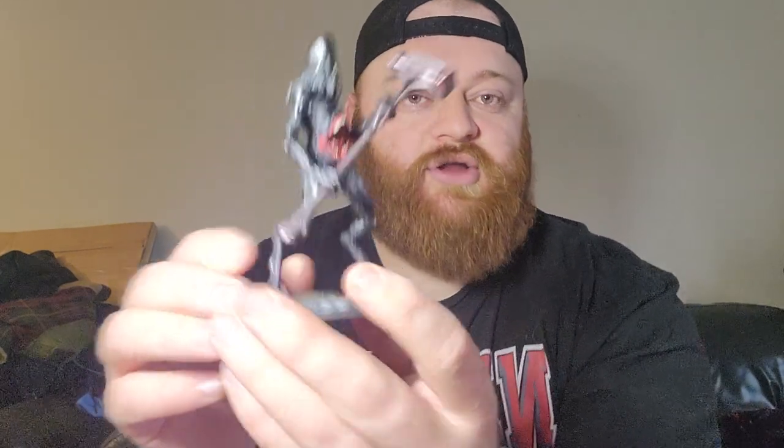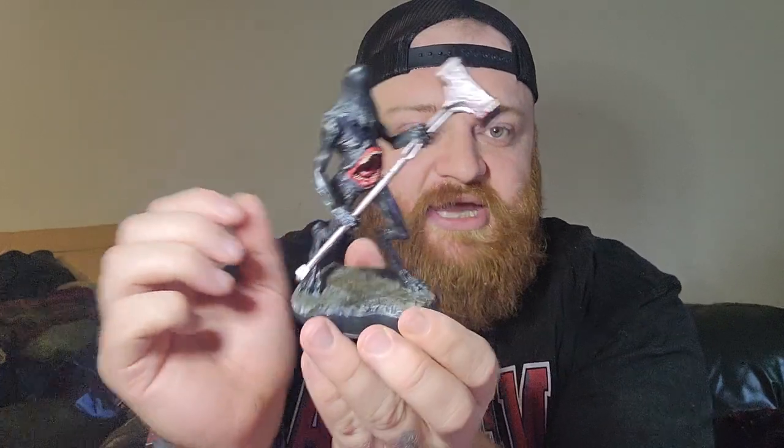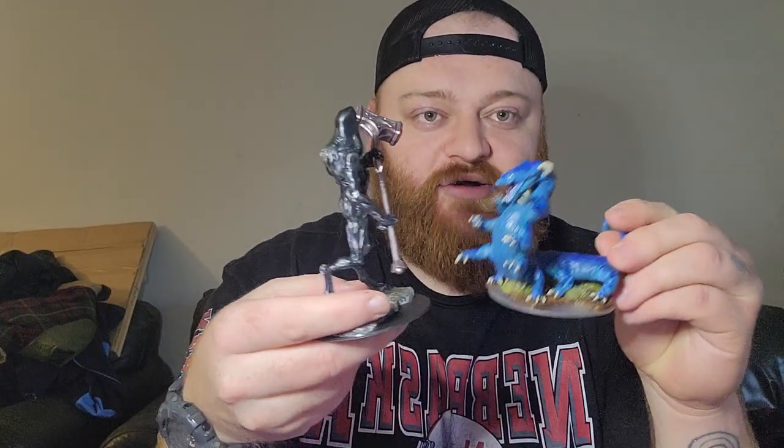And then for our tomb tapper, however it's pronounced, because I still haven't figured that out. A lot of the layering I did, it's very hard to see the dry brushing or the purple on the chest until you really put it under a light. When it's in the dark, it's nearly impossible to see. But again, it's going to get the job done as well. Very simple miniature with not a whole lot of parts on it that needed painting or different colors. So both of these were fairly similar.